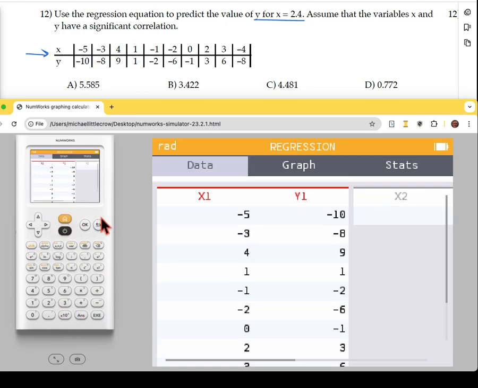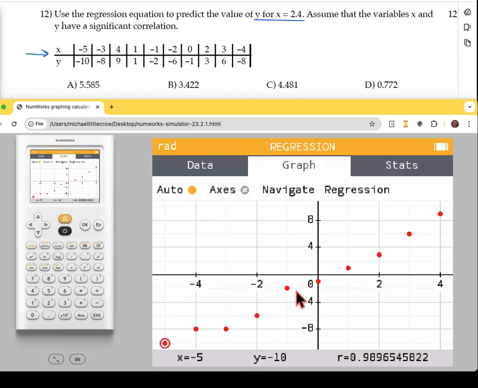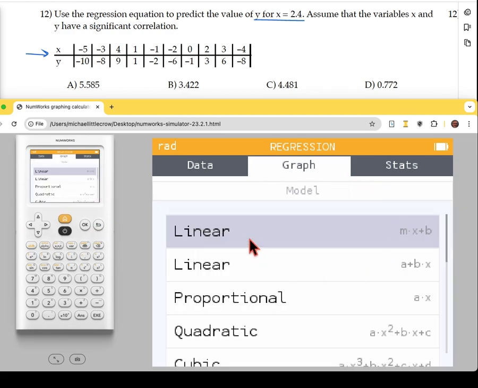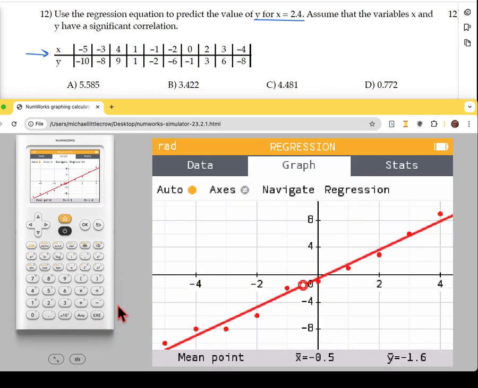Let's go back up to the title and go to the graph. We see the dots here, and it looks like it'll fit a nice line. I'm just going to hit OK. It takes me to the models, and we're going to use linear. That's the only one we need; in future classes, you may use some of the other ones. We've got our line. If we hit OK, we see it looks like a good relationship.